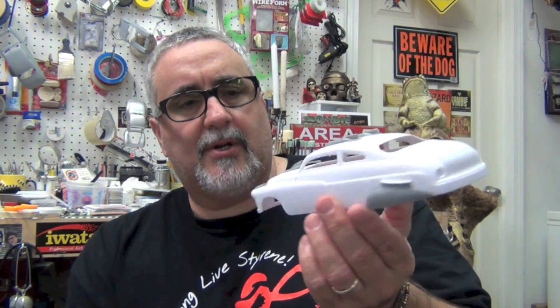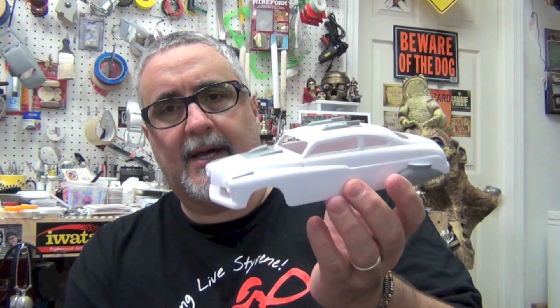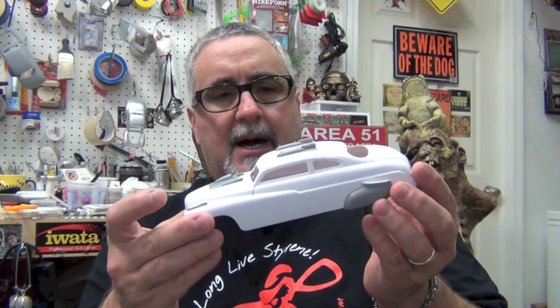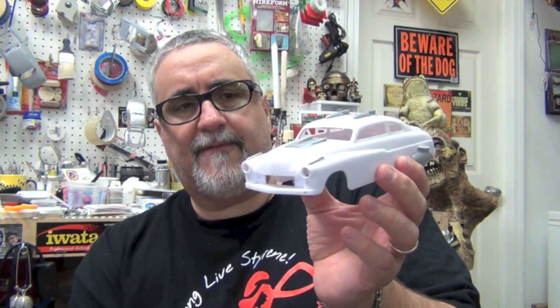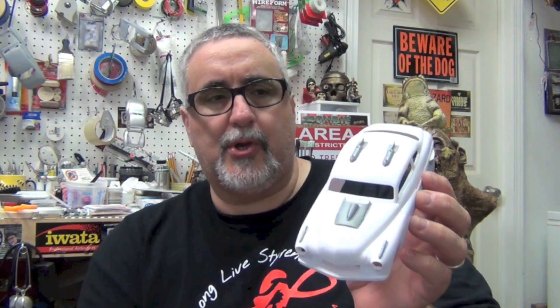We're making slow progress. Right now I'm going to work a little bit more on the body, smoothing it out, getting rid of some of the scratch marks. And again, when you're putting accents on the car — on your model — you have to be careful how you glue stuff because you don't want the glue beading up. You also want to make sure that everything is centered and that it looks good. Normally I use tape to do my measurements and a little bit of eyeballing goes a long way.